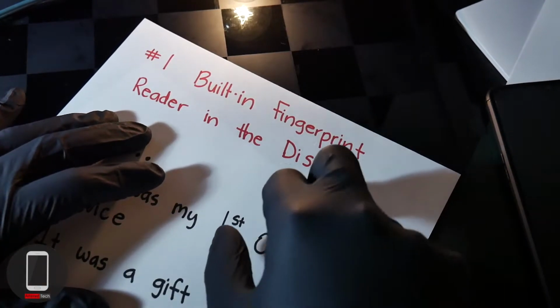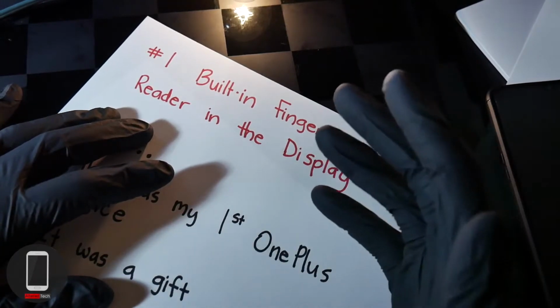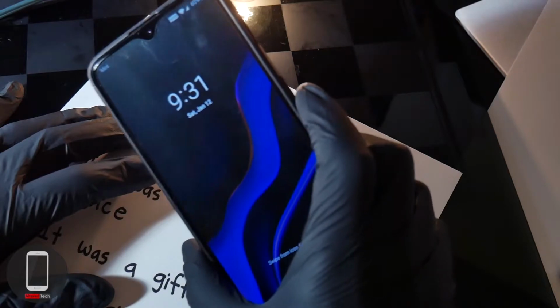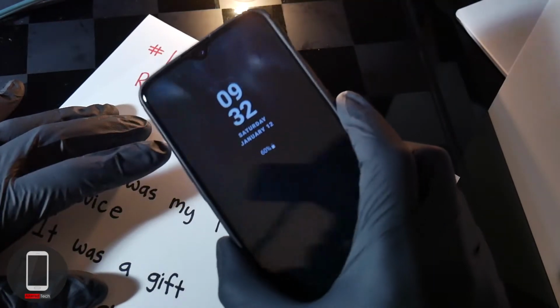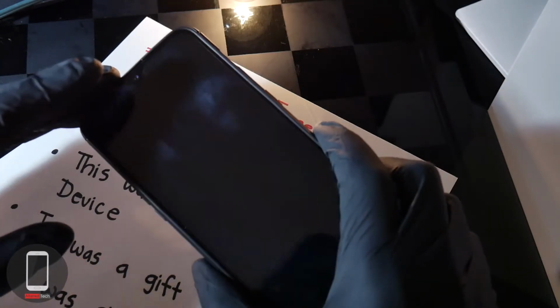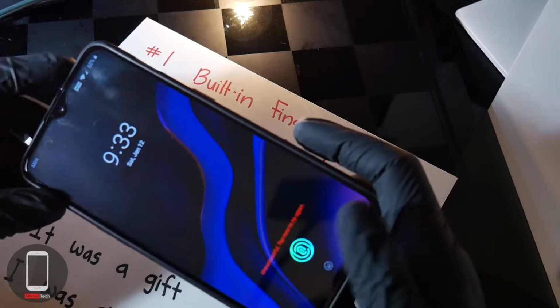Now if I had to make this purchase again, would I buy the OnePlus 6 over the OnePlus 6T? I would probably consider it carefully because there really aren't many differences jumping back and forth, and the main thing that makes this phone shine above the rest is the software experience. And the OnePlus 6 is over $100 cheaper. So let's say I lost my OnePlus 6T and had to get another OnePlus device, I would probably choose the OnePlus 6 over this. But make no mistake, this is my most favorite device. I've been using this consistently and it's been super awesome. There's just something about this fingerprint reader, it just feels cool.